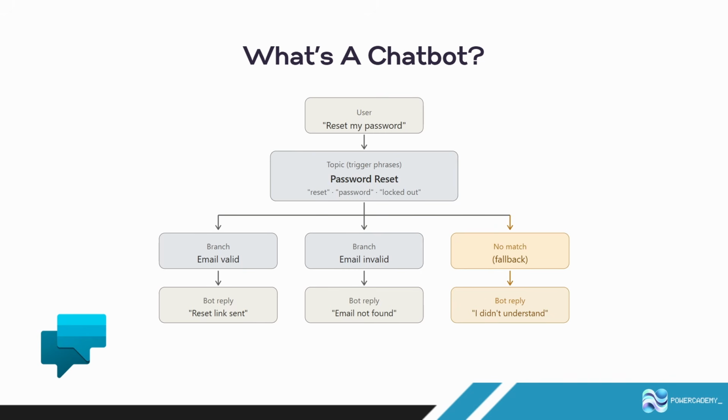And effectively, trigger phrases was the way that you'd guess what a user would say. So not every user is going to say, reset my password. Some user might say it in a different way. And effectively, it was your job to understand what the user is saying and add that to that list of trigger phrases. So again, very rigid, not very flexible, and the technology was quite limited in what it could do, but it was an offering and people were using it.